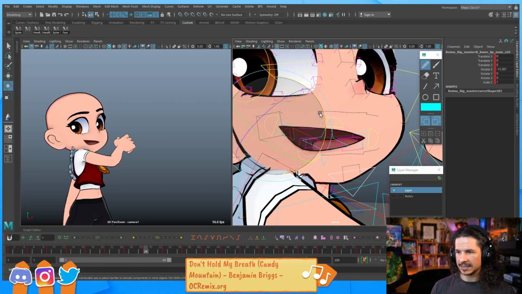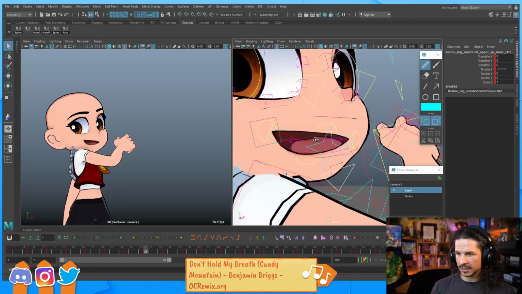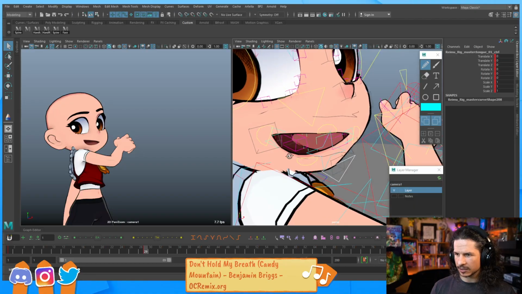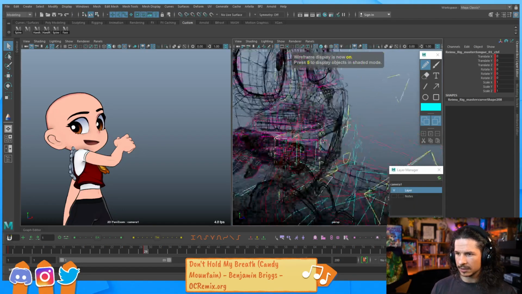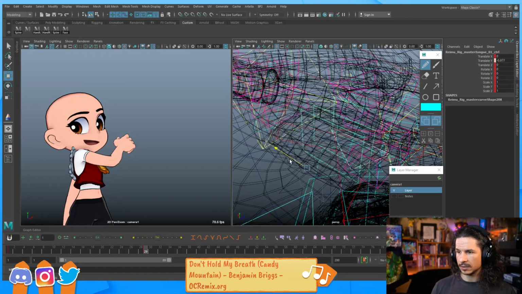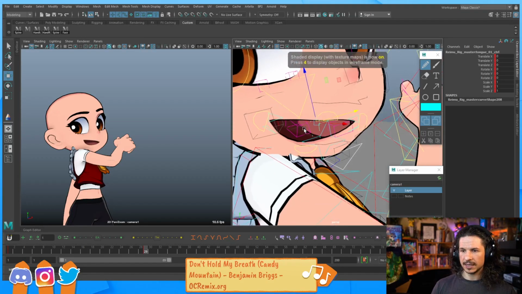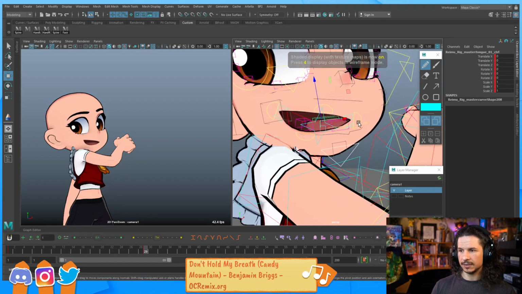So just get that asymmetry in the line of the mouth. So something like that. Now it kind of looks a little weird, mostly because the tongue is in the wrong spot. So is there a global tongue control? This one? Okay, good. So I'm going to just take the tongue, kind of move it into place here.